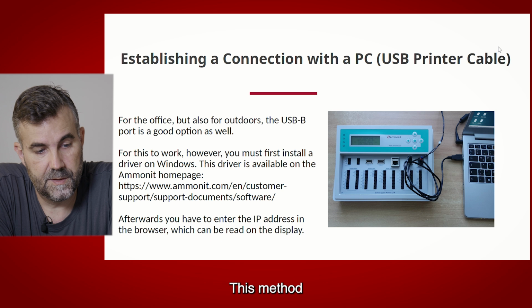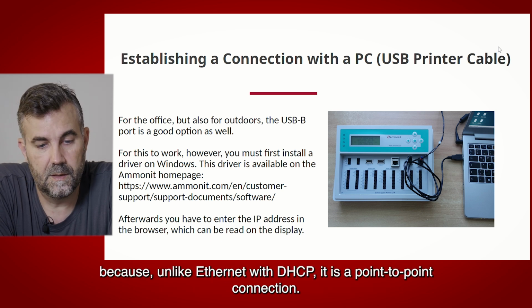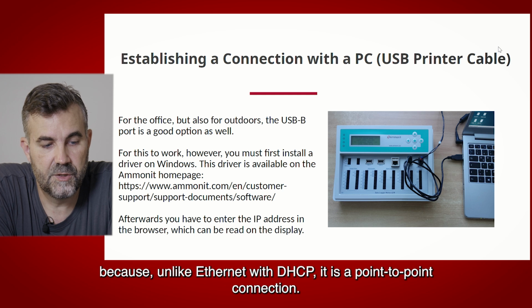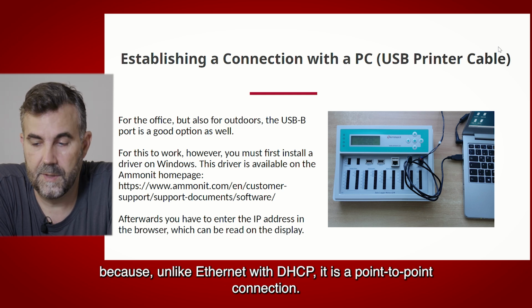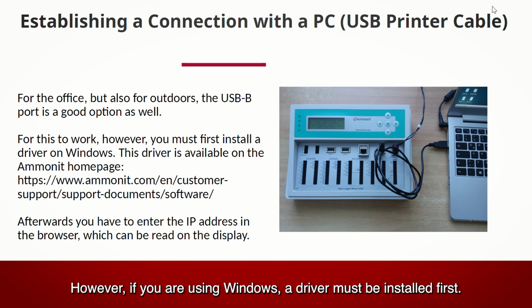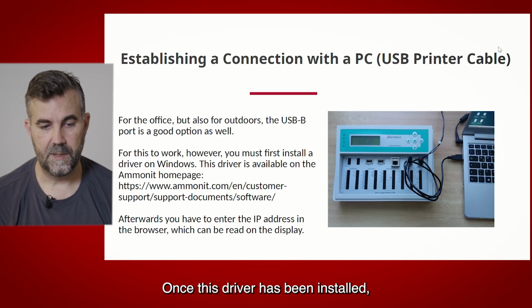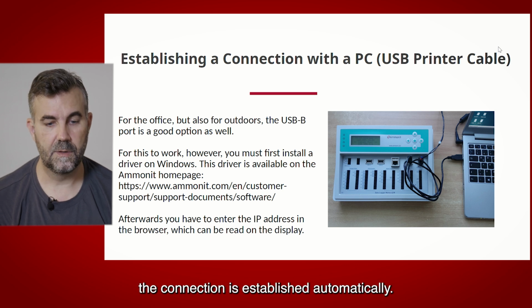This method is suitable both in the office and outdoors because, unlike Ethernet with DHCP, it is a point-to-point connection. With Linux, this method works out of the box. However, if you are using Windows, a driver must be installed first. This driver can be found on the Ammonit website. Once this driver has been installed, the connection is established automatically.